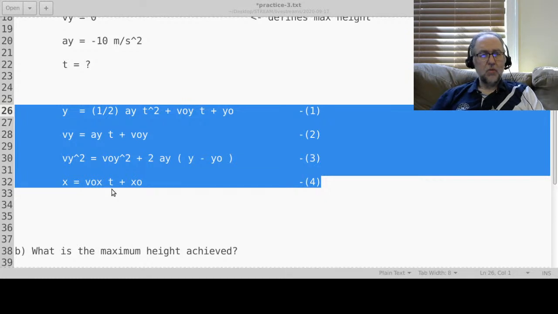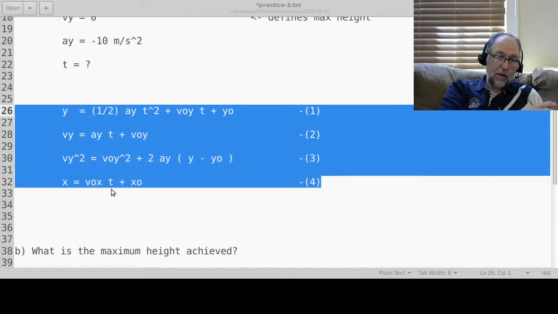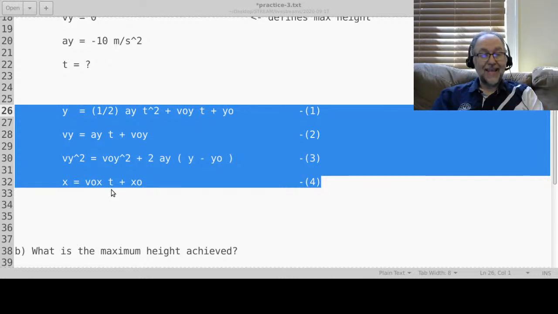of your initial velocity. But for the y part, the vertical motion, it's just like 1D motion, because you still have an acceleration down, and so you get the same equations that you had in 1D, but now translated into y information. So instead of x in 1D, you have y. So you have the equation y as a function of time. That tells you how high it is at different times, and of course that requires you to know ay and v naught y, and of course y naught.